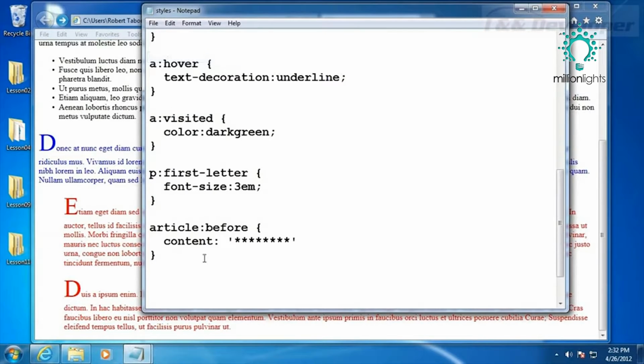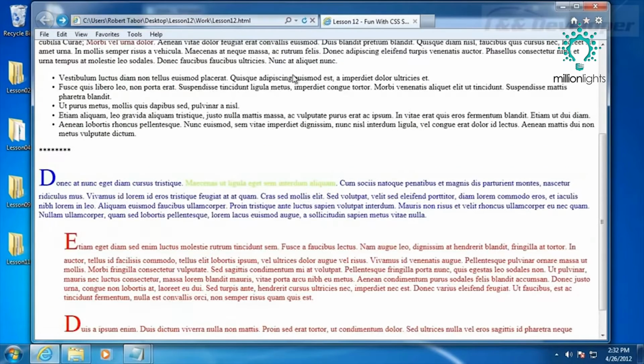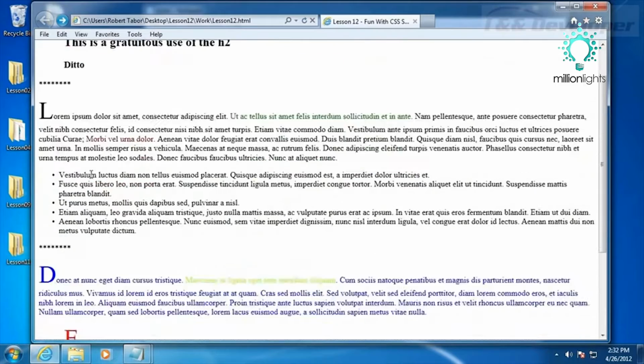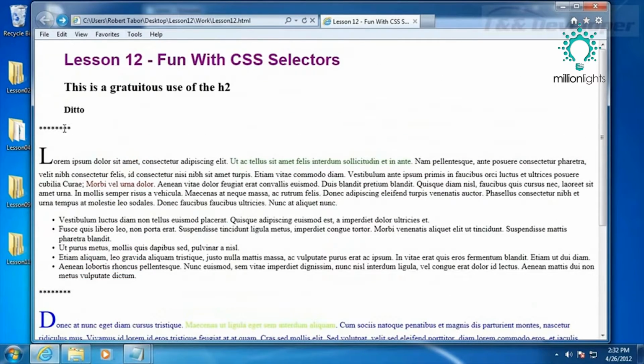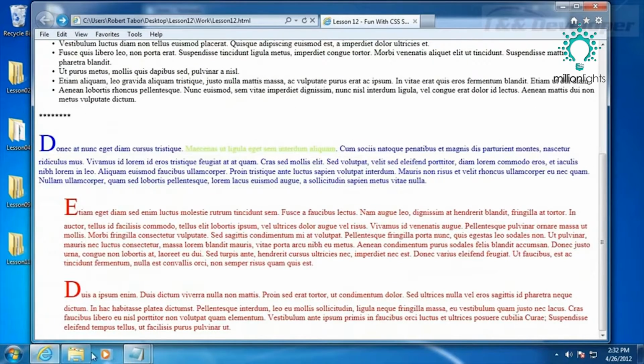I could also do the same thing with after, to add some content after whatever it is. Some people use it to put decorative fonts around divs and things of that nature. It's definitely a good approach for that. And you can see before both of the articles that I have defined, we now have these asterisks. So a good way of inserting content.